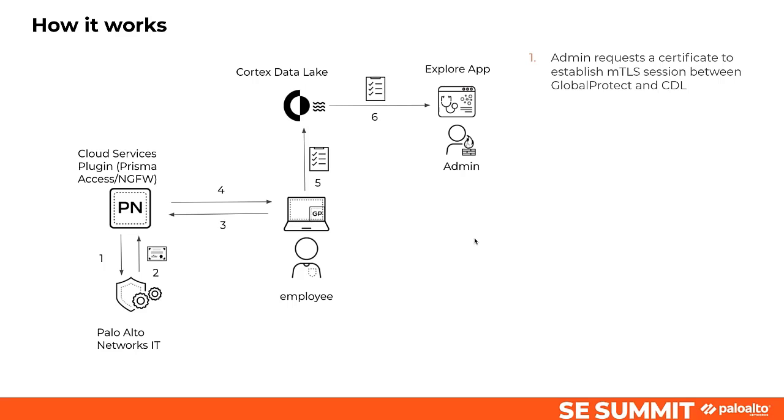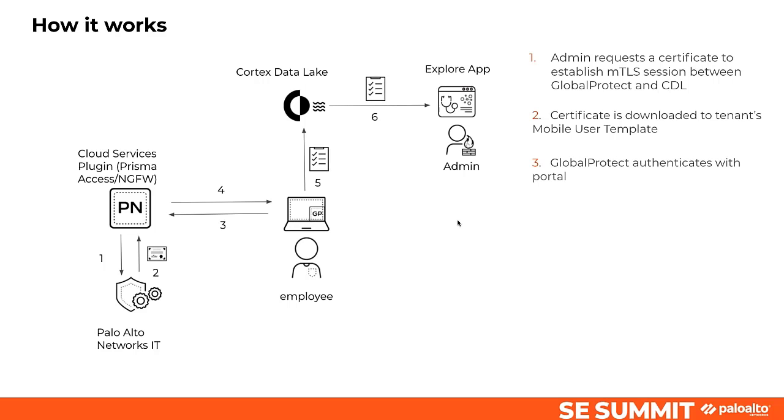In 1.8 Cloud Services plugin and Prisma Access deployments, the admin will have to resort to the CLI to make this request. In 2.0 and above, the admin can make this request using the UI. And this would be applicable for both Prisma Access and NGFW deployments. The certificate is then downloaded to the tenant's mobile user template in the case of Prisma Access deployment. In the case of NGFW, it can be downloaded to any template or template stack and location that the portal configuration is a part of.